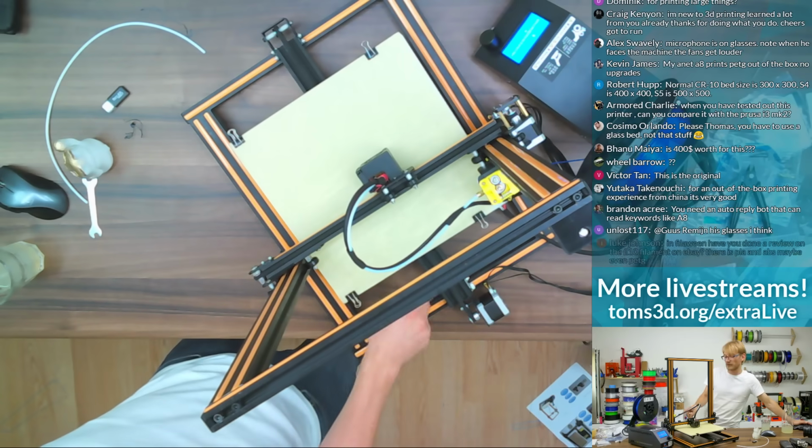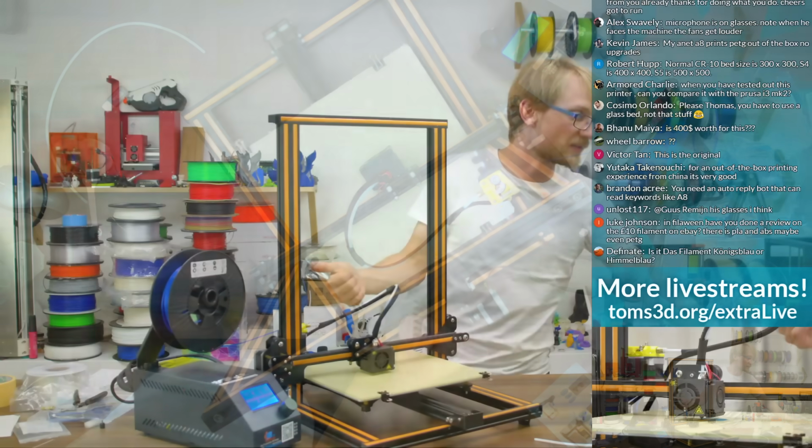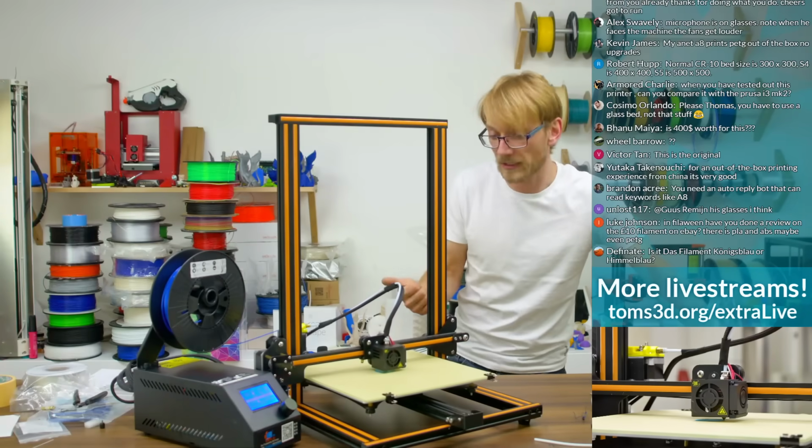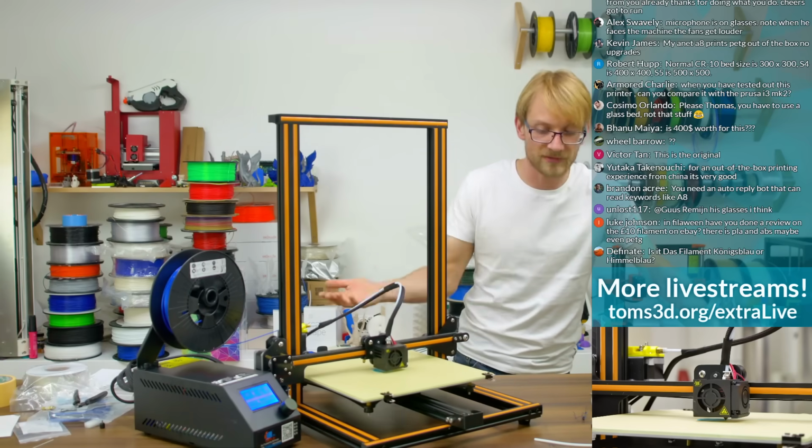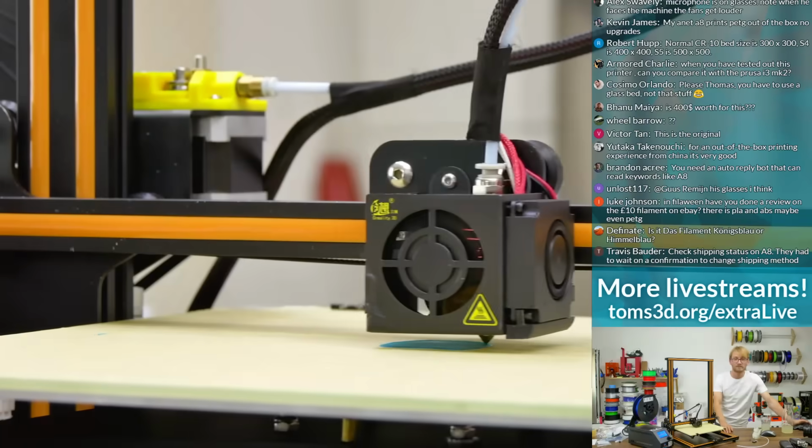I do like that they are using low accelerations, because first of all, it means print quality is going to be better, and second of all, well, it's probably necessary for reliability with this huge bed.